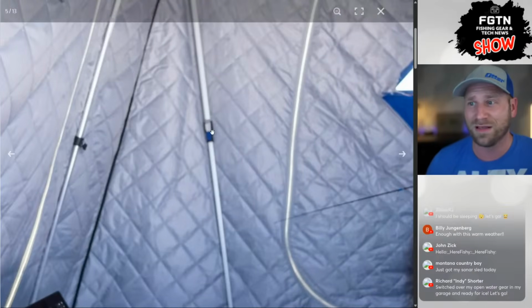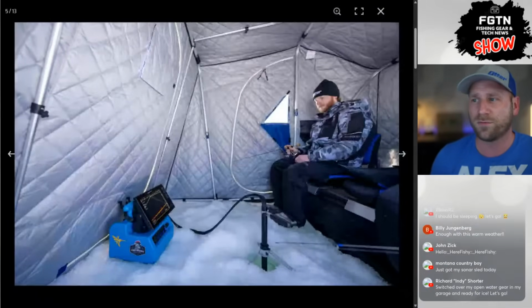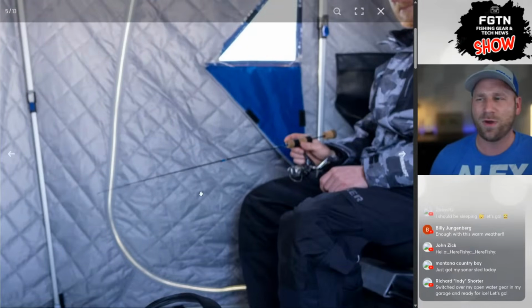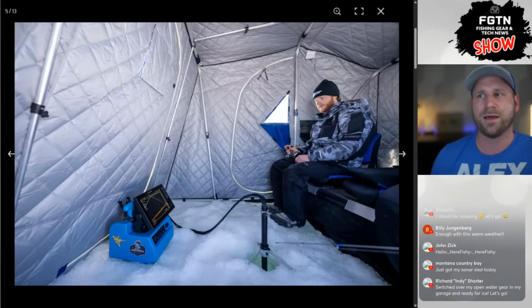They've got the built-in clips. These are your normal easy release clips that you can buy extra. If you have just a normal X Over, you can actually buy these little clips here, so you can make yours the easy release. But this frame right here is in the fully down position, so you can use the front door or the side doors. This bar that you can see right here will actually clip back in here, so that way you can flip it front and back. As of right now, this shelter will not flip back, because this bar will not collapse down. I mean, it'll go part way, but it won't fold all the way up, because this bar needs to be in this kind of full diagonal position in order for that to work.